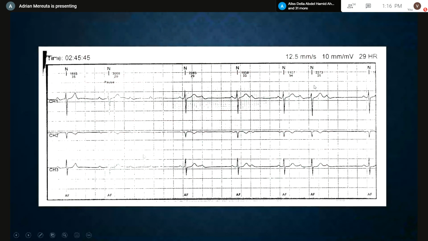This example is advanced AV block, which is considered the same as second degree AV block. That means more than one P wave, you see here are two, are not transmitted to the ventricle. Usually it's 2 to 1: one P is transmitted, one P is not transmitted, and so on. Sometimes it's with Wenckebach: transmitted with a short interval, then a longer interval, and one is blocked. But sometimes there is more than one P wave not transmitted, and we call it high degree or advanced second degree AV block.